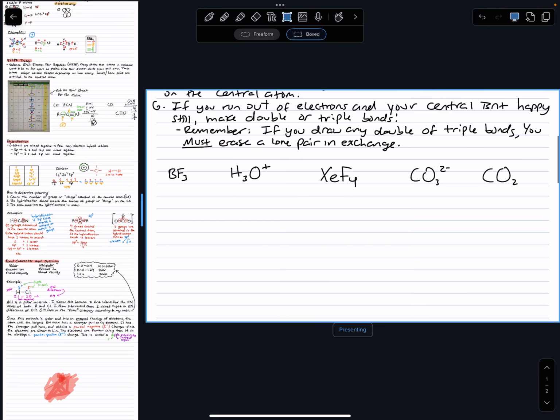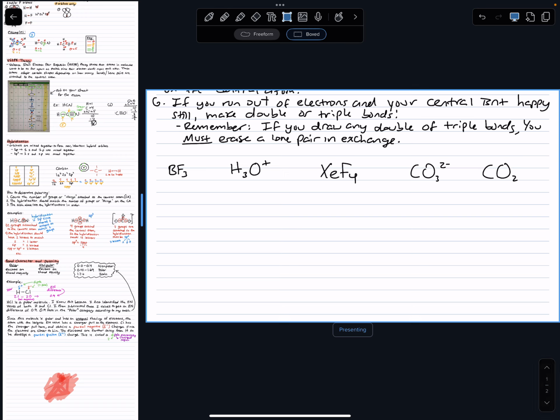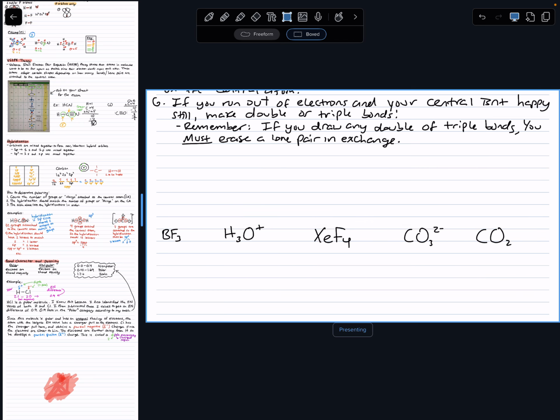So here are our steps and here are our examples. We are going to do all 5 of these, right? So easy. We're going to identify what shape, we're going to identify the angles, and we're going to do hybridization. Before I even jump into all of these Lewis dot structures, we're going to make a tiny little note over here that says, beware of the exceptions.